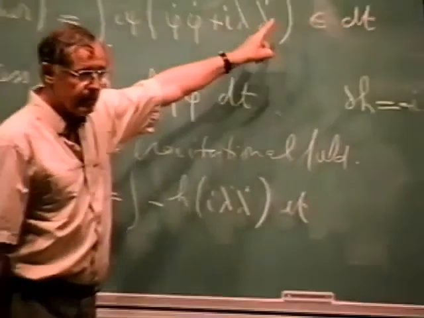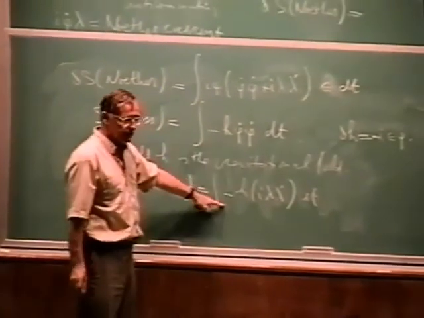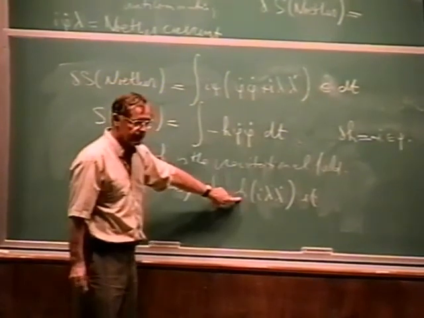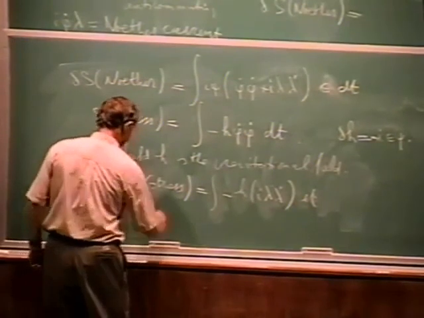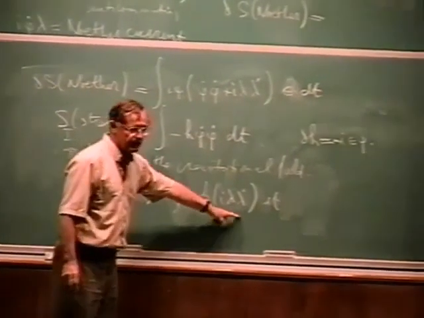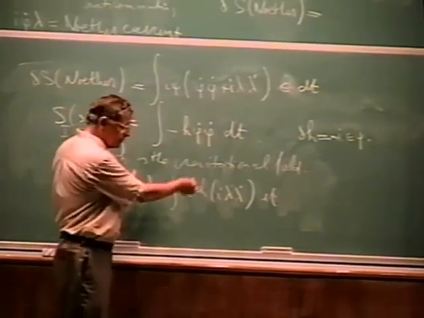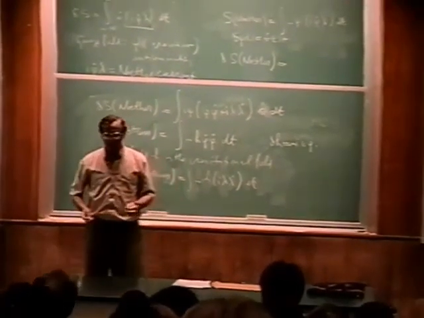So at this point, I have varied all variations here. But I have now two new terms in the action, and although I already used the variation H, this is S press 1 and S press 2. So now I have to vary the phi dots and the lambda dots in here. And again, I have to add terms to the transformation of the action. And doing this, the process stops.